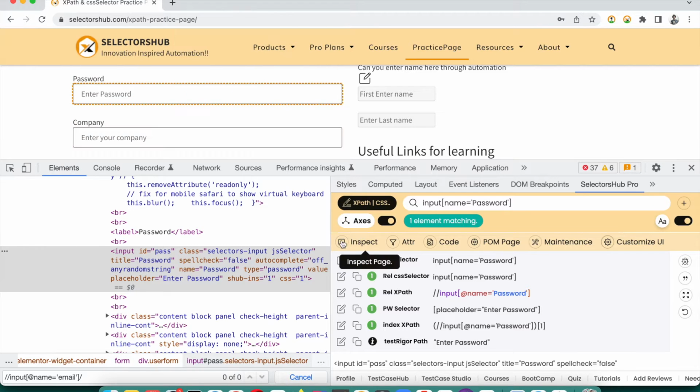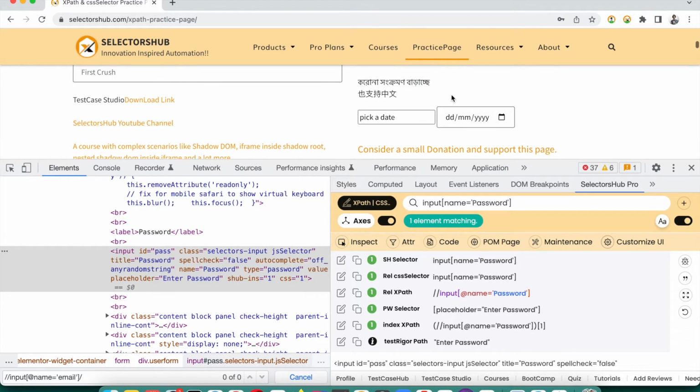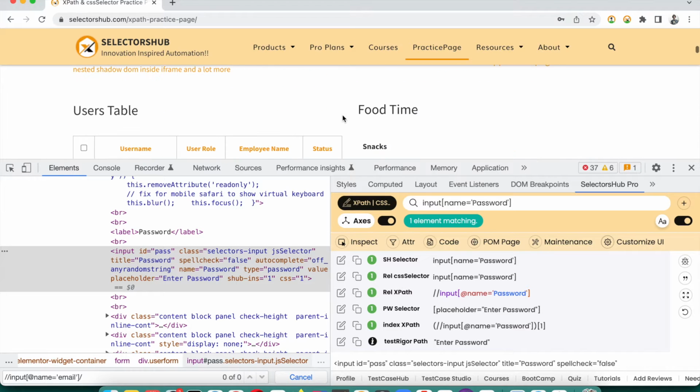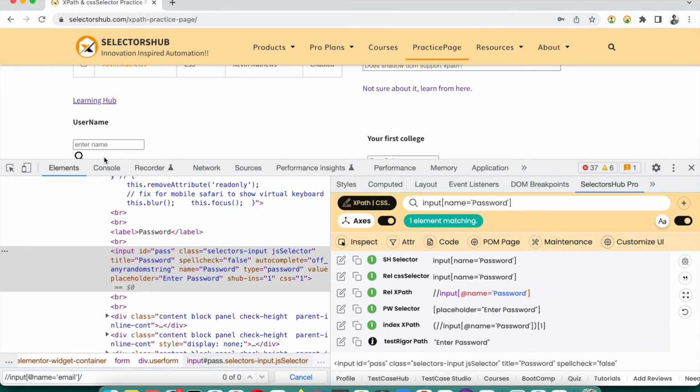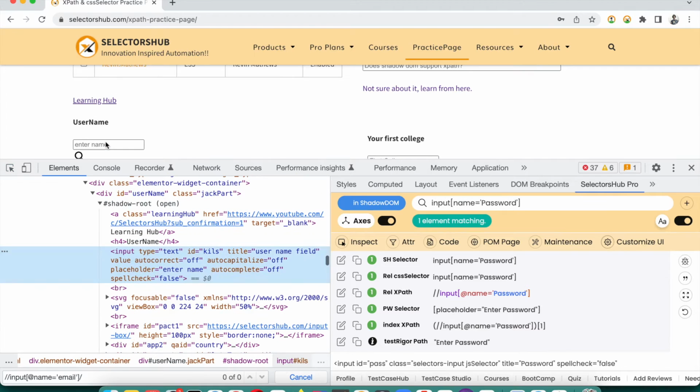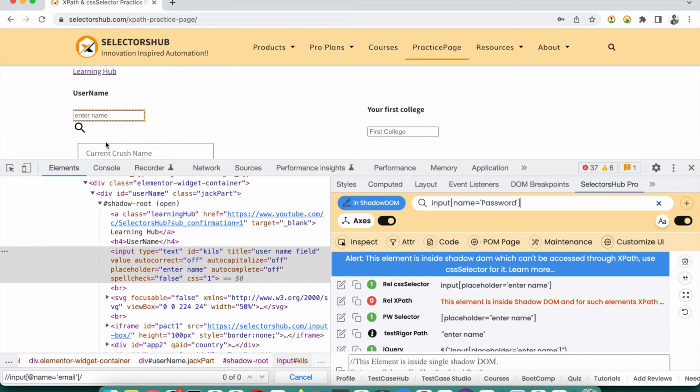Now, if there is something special in the element, that also it will help you learn. For example, if I inspect any element like this here, it will let you know what the type of that element is and where it exists, if it is inside a shadow DOM or iframe.